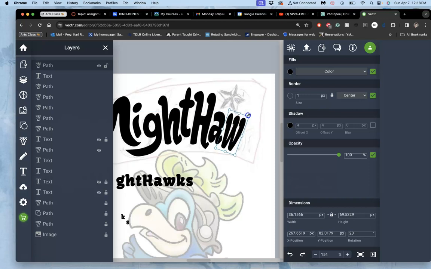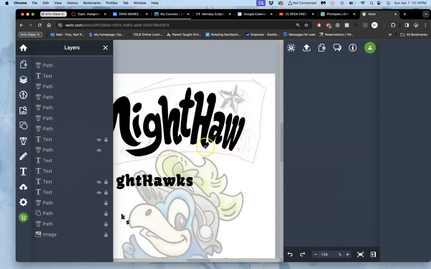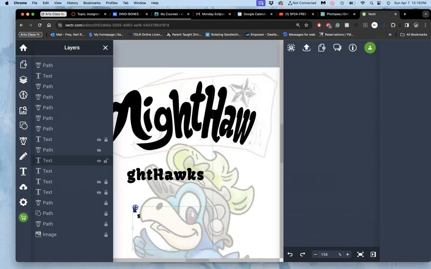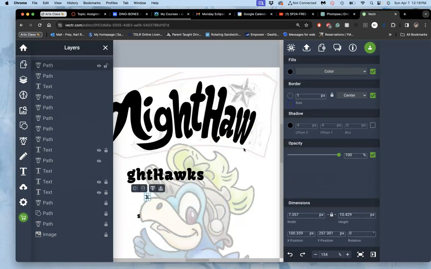So that they work. There are ways to do type on a path. So you can do right type along kind of a curve, but it's never going to alter the type. It's just going to alter where their base horizontal is. So this is the way to fully customize that I want you to know. You have to turn them into outlines. This would be true in Adobe Illustrator as well, in order to fully control the kerning, the curves, the negative space.